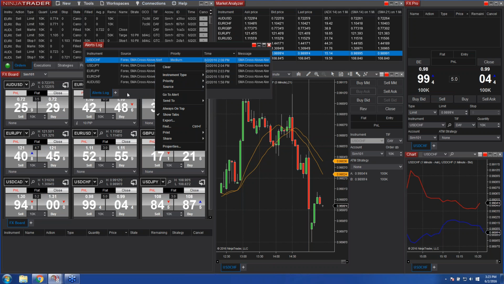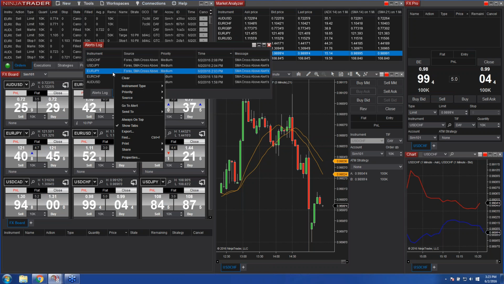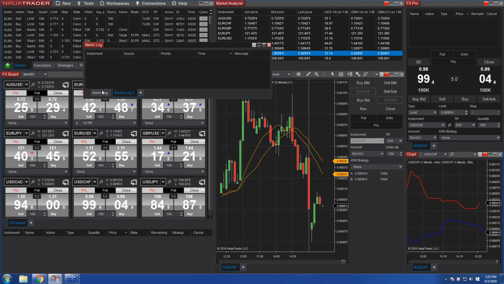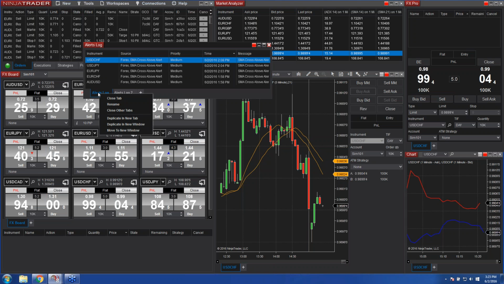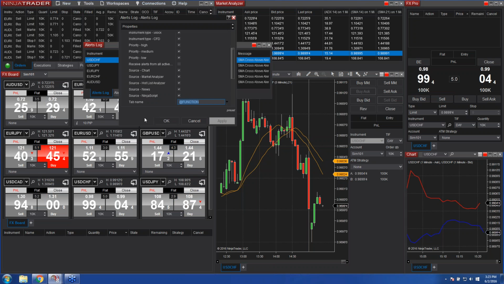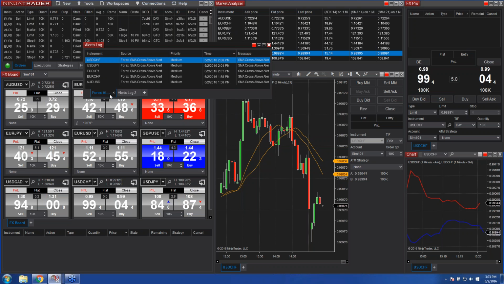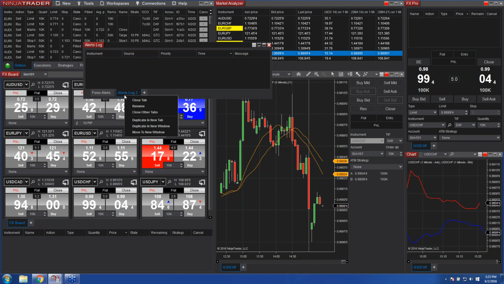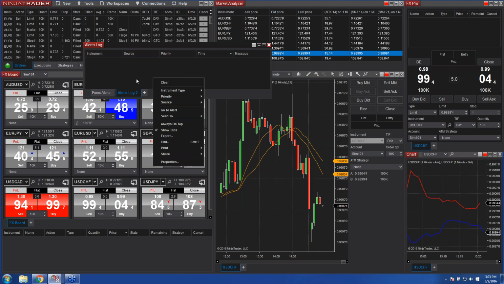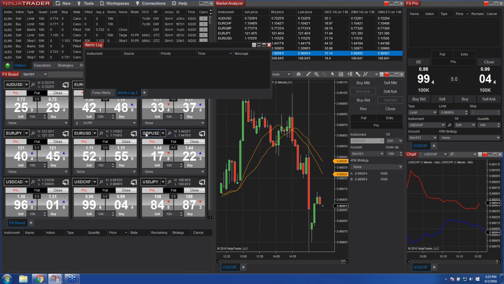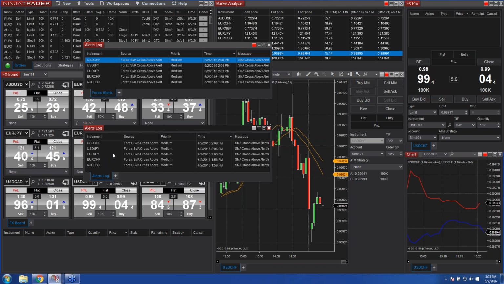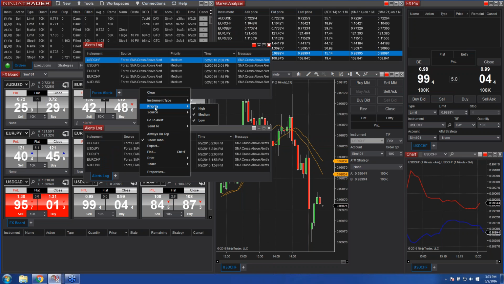And then you can actually have multiple tabs. So let's say you wanted this one to be instrument types where you didn't want the Forex instrument in this alerts log, but in this one you wanted Forex alerts. Then you right-click on this tab, go rename, and we'll call this Forex alerts. Hit OK. And now I've tabbed it out and separated it so that my various alerts are shown in various tabs. You can also break that out, move it to a new window if you'd like, pull it across. And then you can configure these alerts so that you can do it by priority as well, source. You've got the ability to send to.